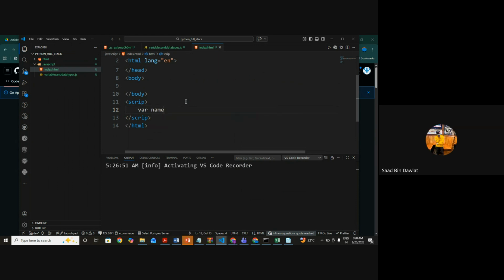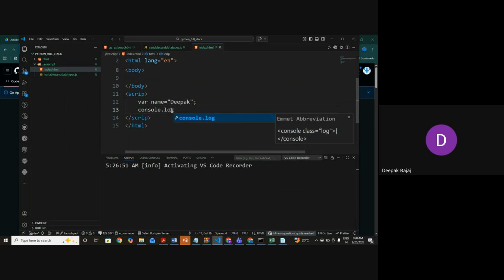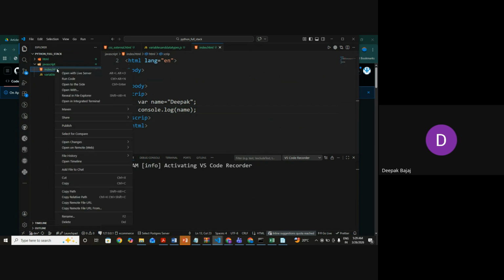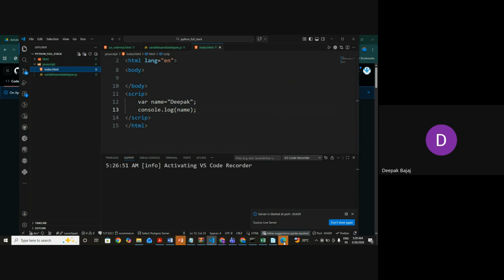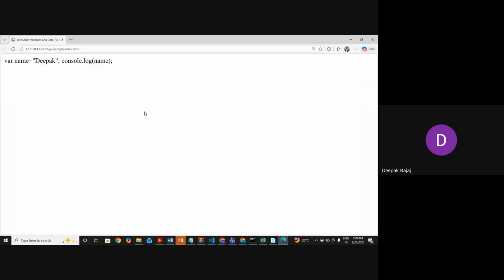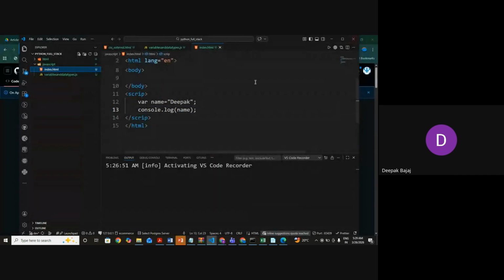Here you can use var. Inside the body, right? No, after the body. You can check that. It's after the body. That's a name, Deepak. And to print that, you can use console.log Deepak name. Then when you launch this, what happened?